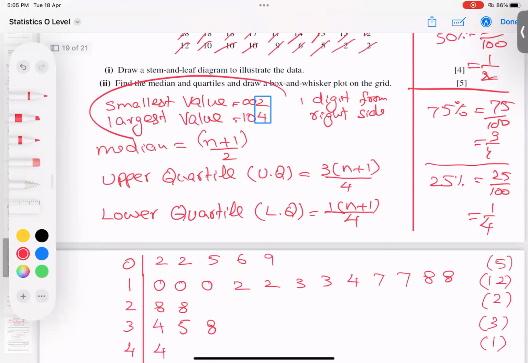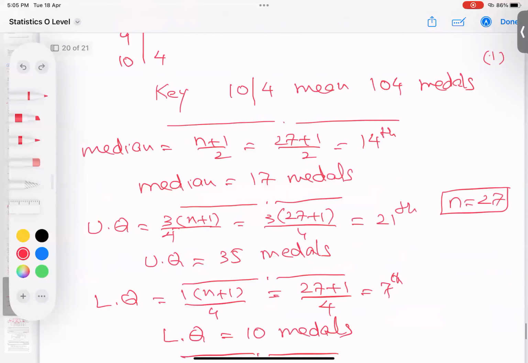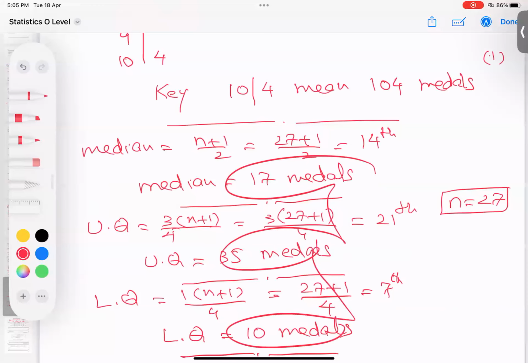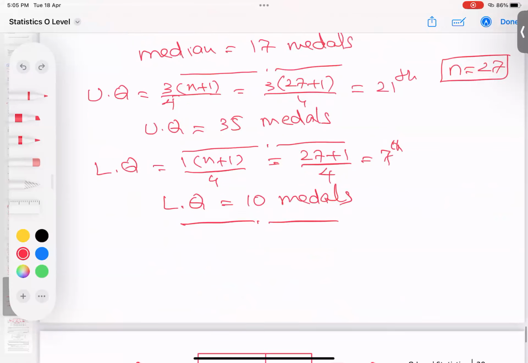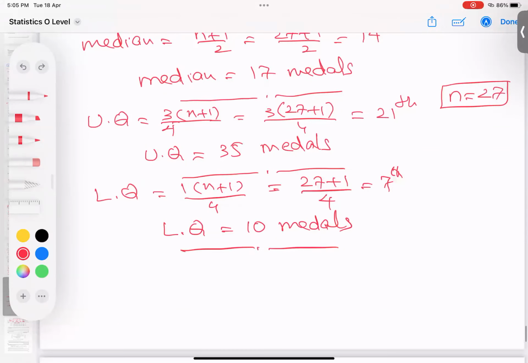You have the smallest value and the largest value. Two things done. You have the median, the upper quartile and the lower quartile. All values we have, so let's start. Bismillah ar-Rahman ar-Rahim. This is the only topic in this book that you have to make on graph paper. These are not sketches. A sketch is rough; this is called drawing. So the examiner will give you a proper space to draw it.